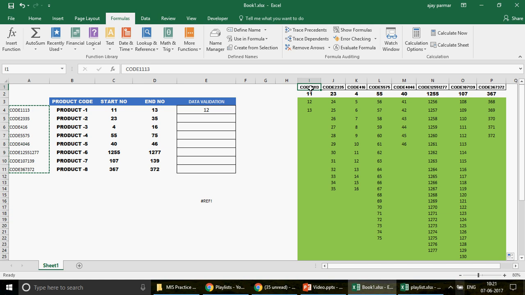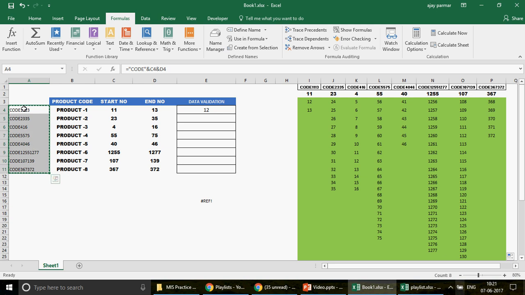So to summarize, in the end of the video, what we did is very beautifully we concatenated the start and end number with the code. You can write anything, that really doesn't matter. I just used the code word, and then we made all these text entries here.